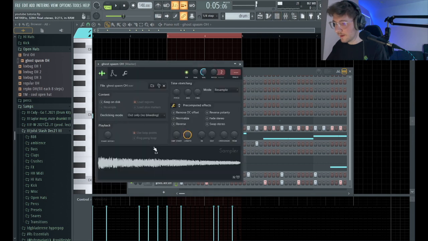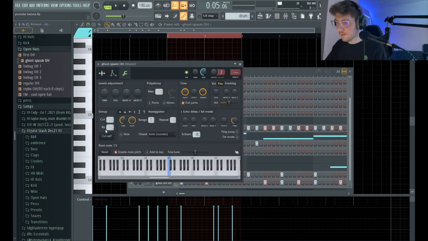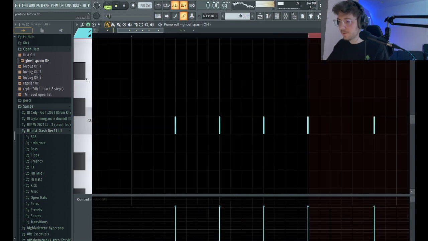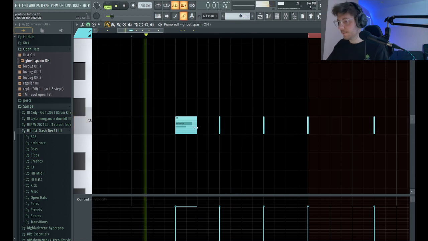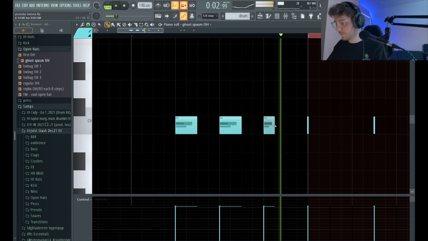Another thing I can do with the hi-hats or the open hats is, again, kind of use them like an 808 where you make it stop in certain places, and I'll make it actually slide in one place particularly. So that's fine like that, but I'm gonna make this one short. Actually, you know what? I'll make them all like that. That's kind of cool.